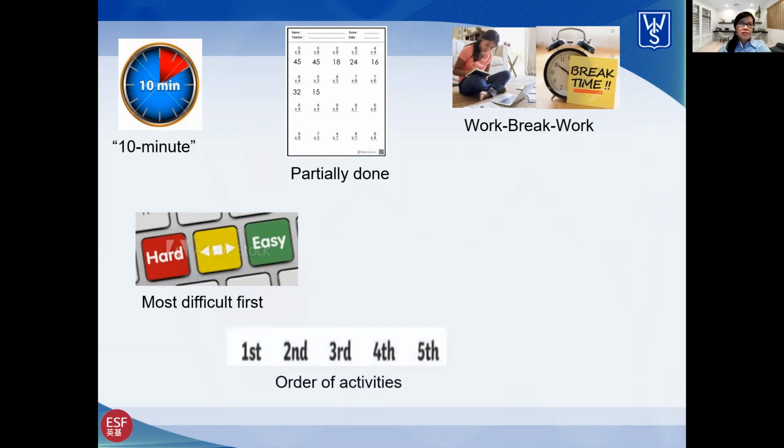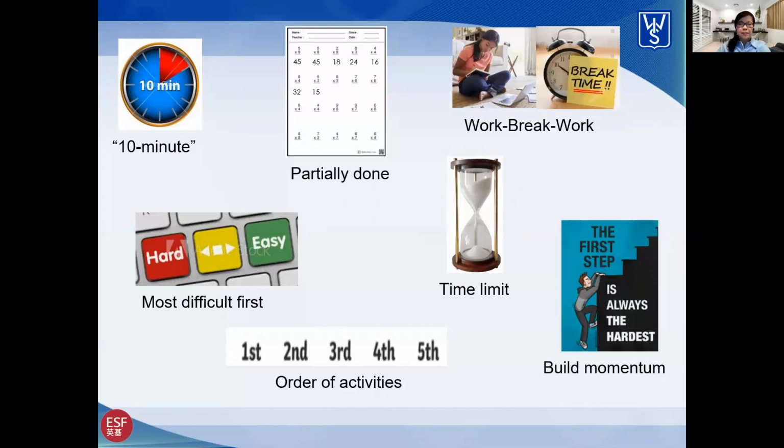Or order of activities. You ask your child to order the activities that need to be done and then to proceed to do them. Time limit. Provide your child with structure such as time limits for designated tasks. So use a visual kitchen timer or alarm clock to remind your child of when to start a task, how much time is remaining, and as an alert for when it's time to start working on the task. So it actually promotes awareness of time, which is helpful for a child who struggles to get started.